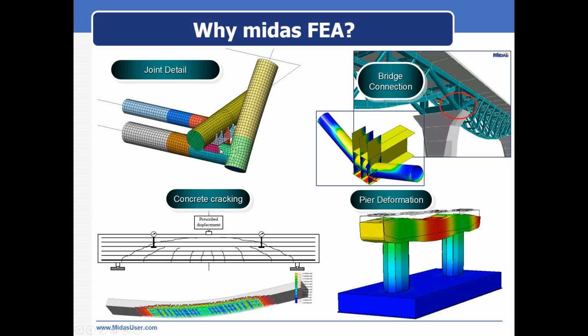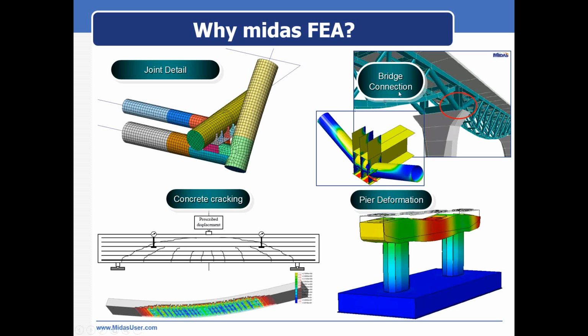If such is a joint, then we will be modeling in frame modeling software, say Civil. We'll be modeling these using nodes and elements. In that case, we can't get the concentration of stresses. At these joints, there will be stress concentration, and that cannot be obtained using frame modeling. For that, we have to go for finite element modeling and get the exact stresses.